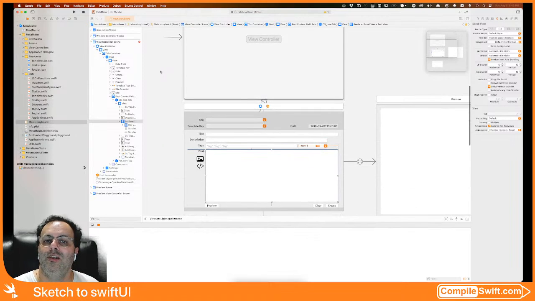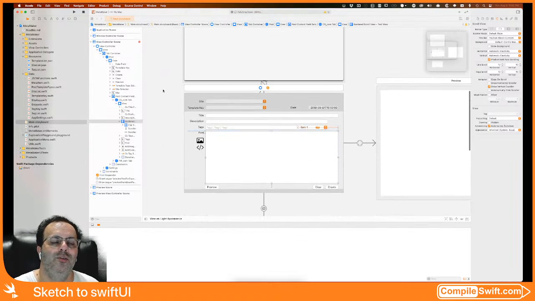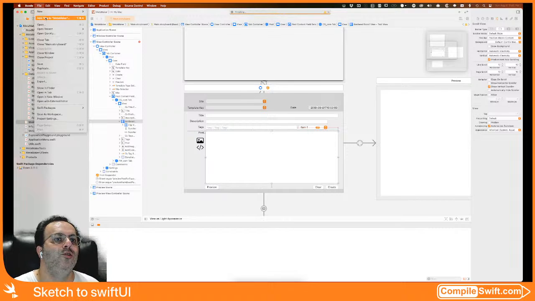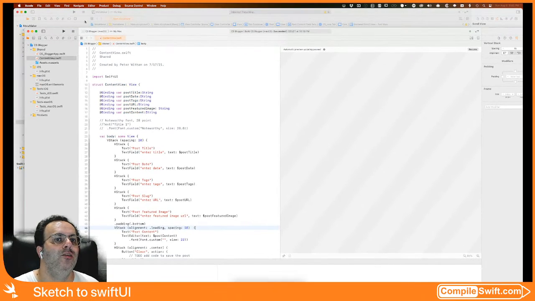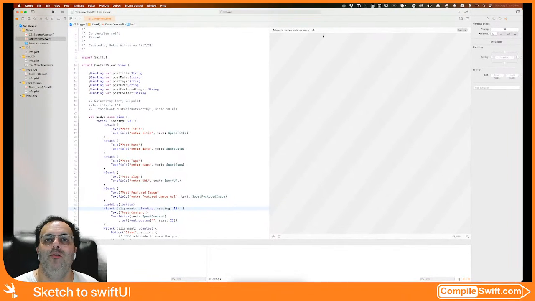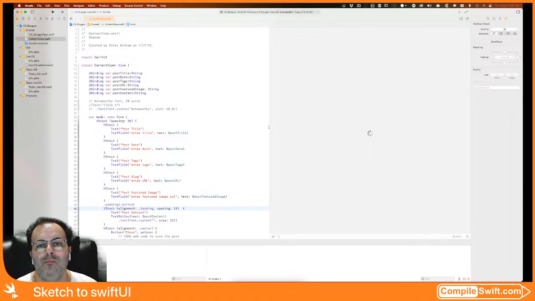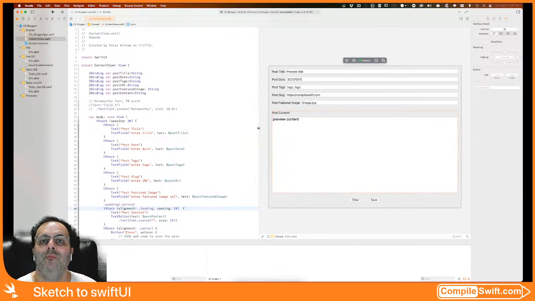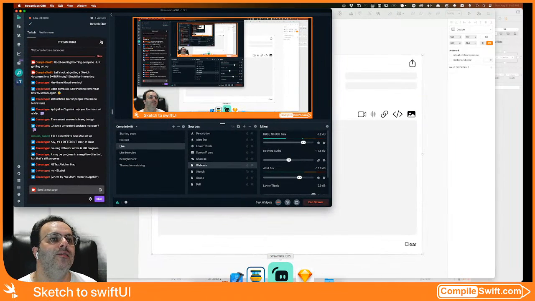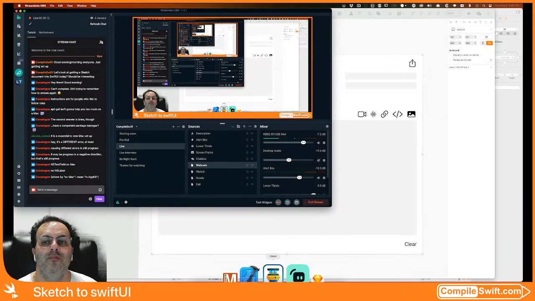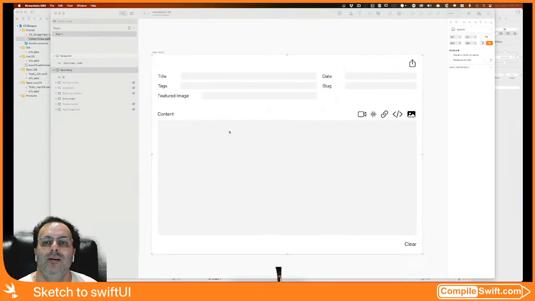But you know what? Let's start with this. So that's the original version. But what I'm looking for, there it is. This is our new fancy one that I was working on a couple of weeks ago. You may recall. Okay, so let's take a look at our Sketch design here. Just want to make sure everything's running over here. Yeah, fantastic. Looks good.